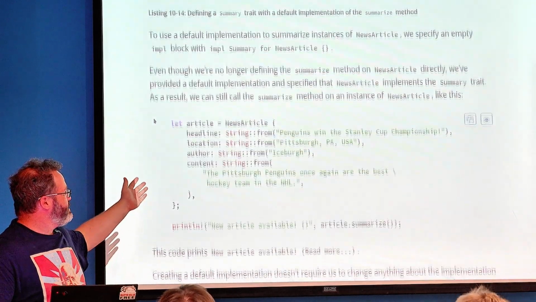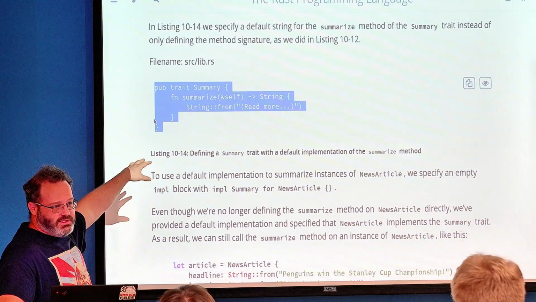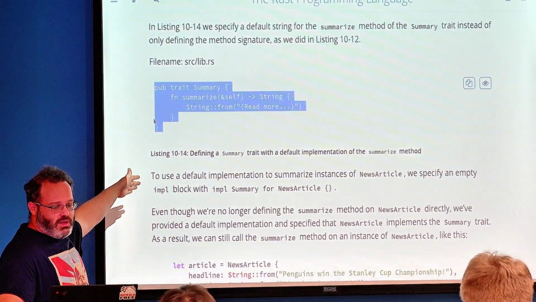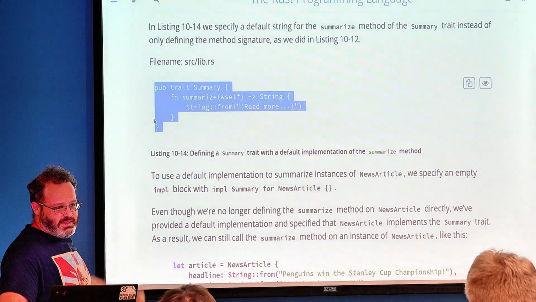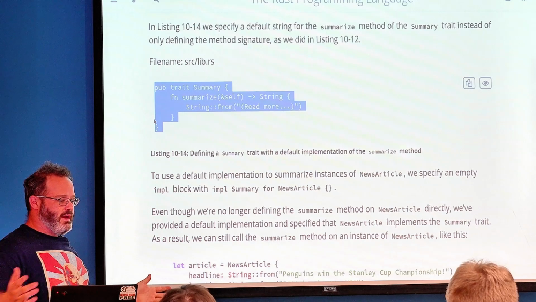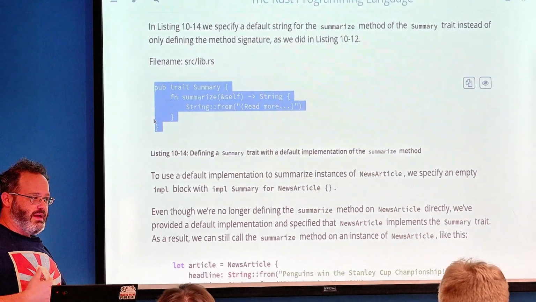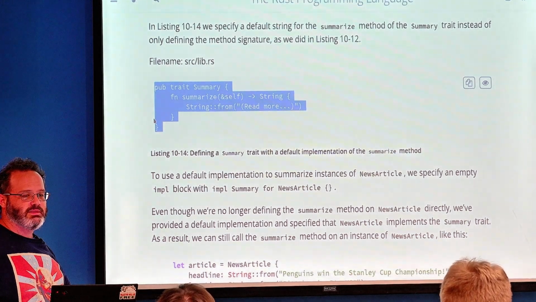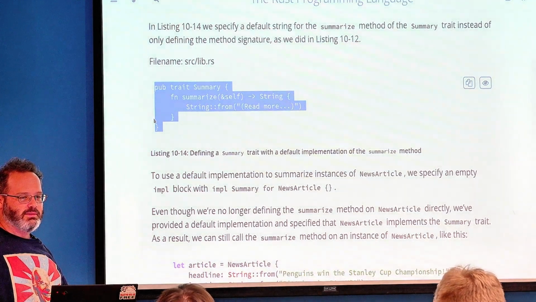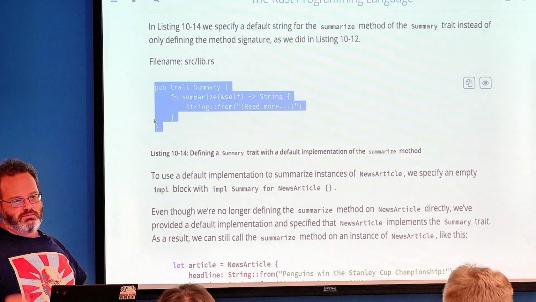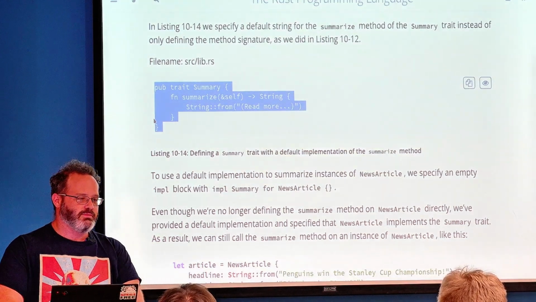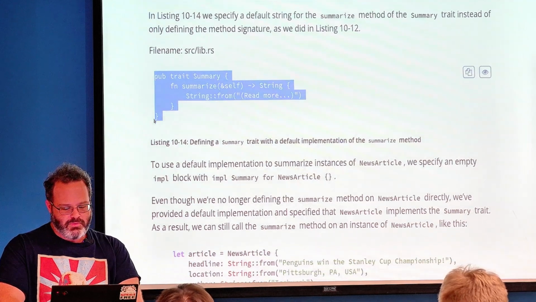Which is not actually totally bad, because let's say that you're doing a comparison, and you want to pick out the largest one, and then you're calling summarize, and it doesn't make sense to summarize it. You may be able to take a list and pick the largest one. Maybe for the largest one it doesn't make sense to summarize it. So I just say, rather than summarizing it, it's the Bible. God said no. You could do something like that, and then just have this scrap implementation that works for everything else.